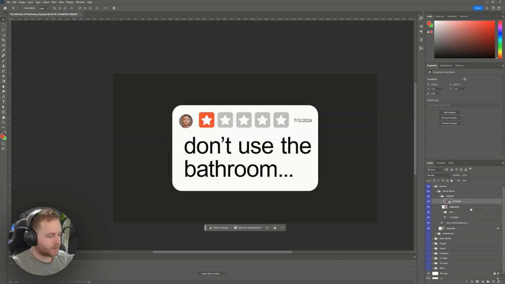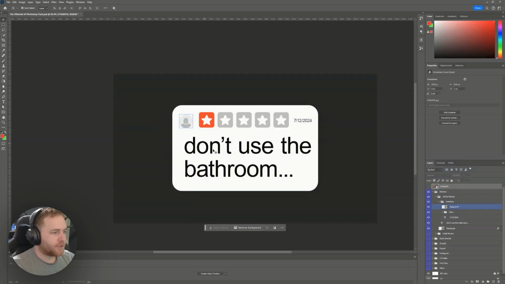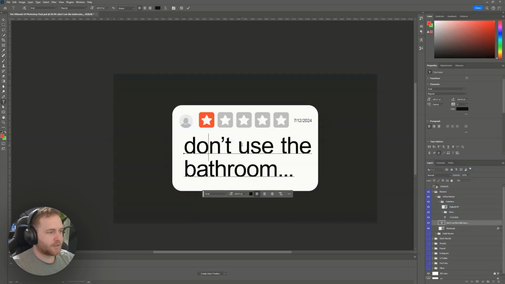But for simplicity's sake, I'm going to leave it blank right now. I'm going to leave it back up there and hide it. So you could change that. You can change the text just by double clicking on the text, change it to whatever you like. So that's just one of them.